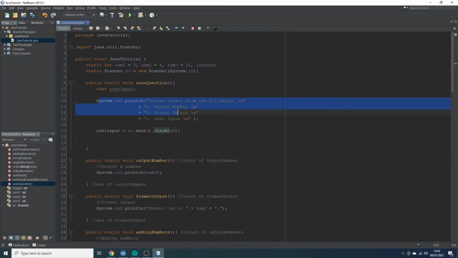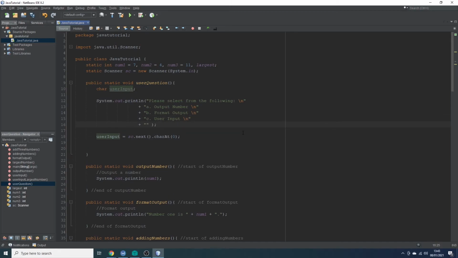So we've got our menu system, we've got our user's input being stored in our variable userInput. What we need to do now, actually I'm just going to add one more bit on the end here. Please enter A, B or C, just to make it clear. So now we are going to write our if statement. So if userInput is equal, so I put a double equals in there, to single quotes A. The single quotes are the @ symbol on your keyboard.